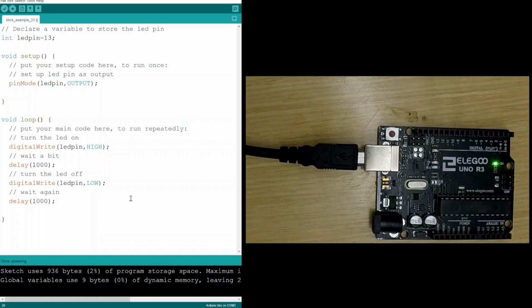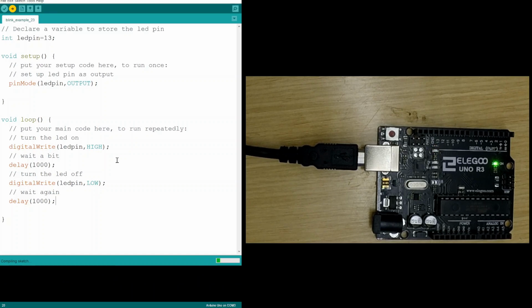All right. So at this point, we are ready to go ahead and see if we can get this code running on the Arduino itself. To do that, there's a couple of buttons that you can use. So the first one right here is verify. If you hit that, it's going to try and compile the code. So if the code compiles, that means we don't have any syntax errors, and that code should run on the Arduino no problem. It has all the resources that it needs. And then the second key with the arrow is the upload button, and that is what's actually going to try and send the code over to the Arduino. So I'm going to go ahead and hit upload.